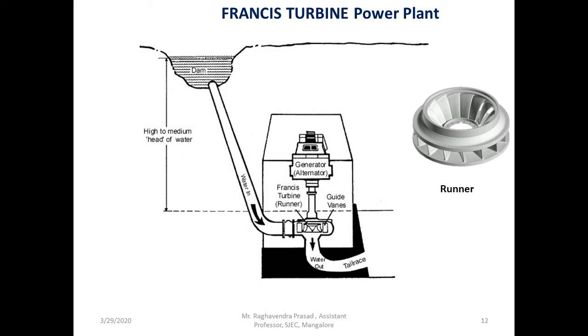Along with that we can see on the left hand side there is a dam, there is a pipe and there is a powerhouse. So from the dam water enters into this pipe and enters into the powerhouse. This powerhouse is divided into two pieces. The bottom portion houses the Francis turbine, which is the vertical shaft turbine, and above that, in the second cabin, that is the top cabin of the powerhouse, there is a generator, and there is a tail race. After the work is done, the water will discharge into the tail race and from there it goes to the river.